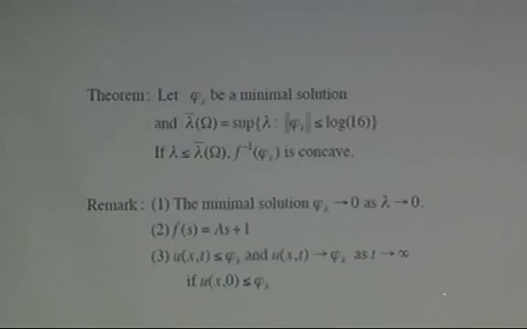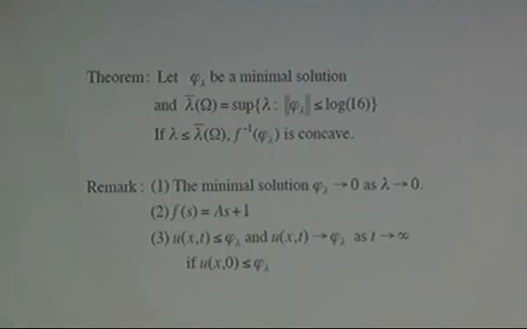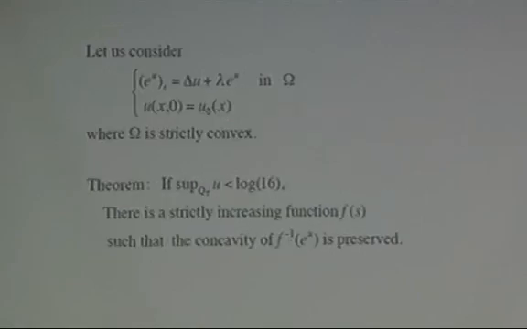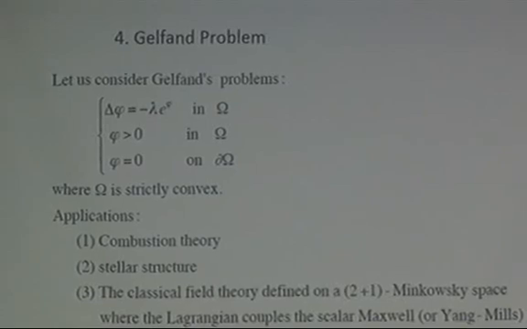So then, what can you get about this minimal solution? Let's say the supremum of this minimal solution is smaller than this number, and let's say that number is lambda star. So how can I do that? If lambda goes to 0, let's go back to the equation. If lambda goes to 0, then you have the Laplacian, and you end up with 0. So the minimal solution will converge to 0 if lambda goes to 0. In other words, you can decrease the height.